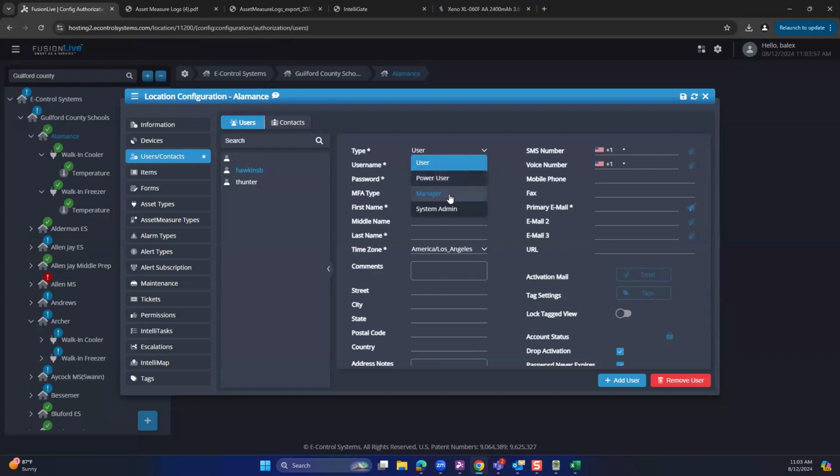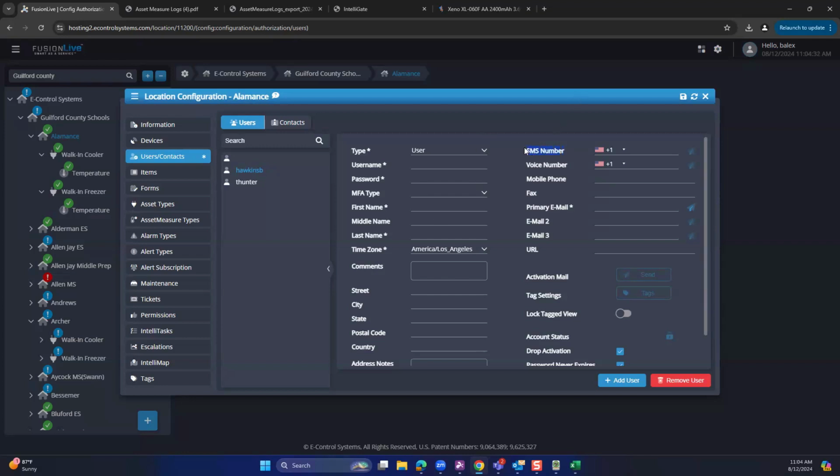The different levels of permissions, like I say, the manager is going to be our top level. They're going to have all the permissions to do everything in the system that we can do in support. The managers can do here in Fusion Live. And then as well, we have the power user and user. The user is kind of a view only. They can get the alarms, they can run a report, and they can view. The power user has the ability to snooze those alarms. That's the difference between the user and the power user. And then, of course, the people in charge are always going to be the managers.